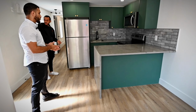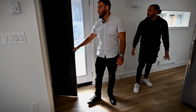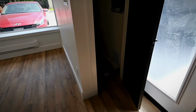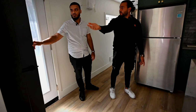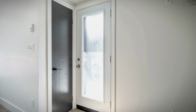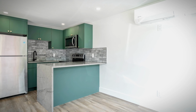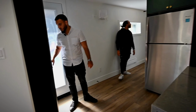There's a mechanical room that's housed over here. We can't really do much. No, but this is nice because it's kind of away from everything. People can use that as storage. And the reason we made it so big is because this is where you're going to be putting the living room, and this is where the heat pump is. So if you have this as half the wall, it kind of messes up your living space. Where are you going to put the TV? There's an electrical panel right here. So we just said this is mechanical / closet. It works well because this is a good sized closet.